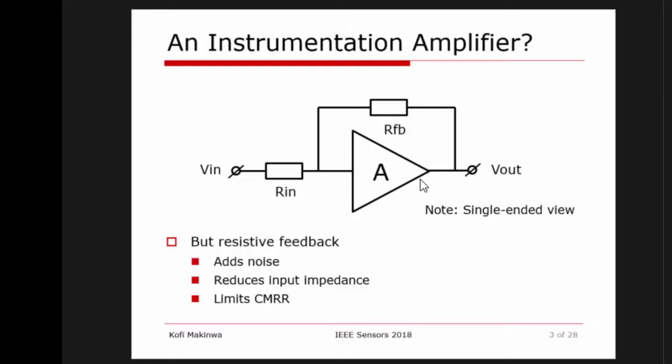Here I'm showing it really simple, because actually it would be a fully differential circuit. But for simplicity, I always like to keep the circuit single-ended because it makes it easier to understand. In reality, you would have four resistors situated around a fully differential amplifier. So you could say this is a very crude, very basic instrumentation amplifier.